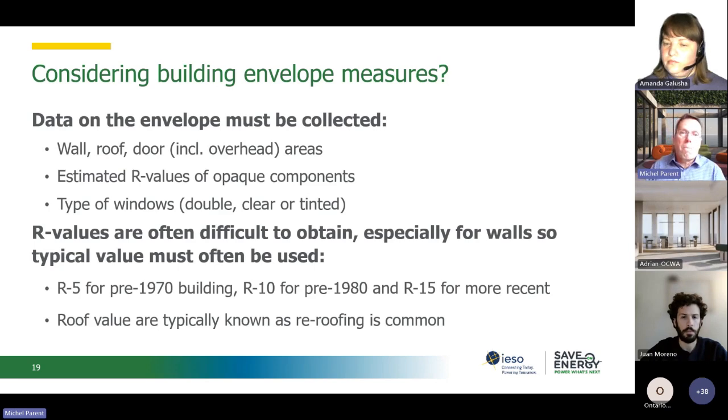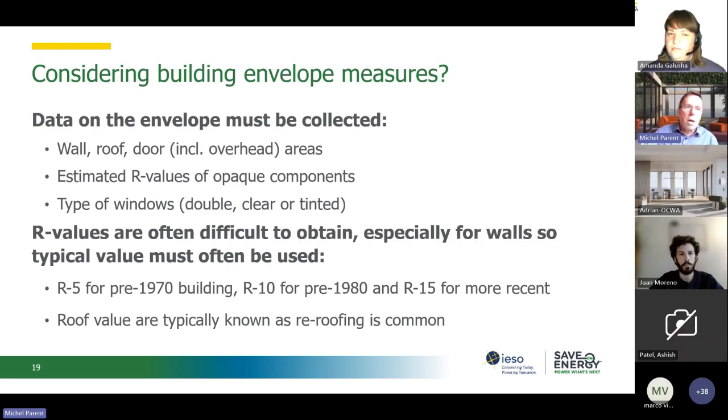Now, you might think those are really low values. I know I've got more insulation, but those values include all the thermal bridging. For anybody that has done energy modeling and had to use the thermal bridging models, you'll know that a wall may have R20 insulation, but its actual R value may be as low as R10 because of all the thermal bridging, depending if you've got metal beams or wooden structure, it can really drop. Well, the roof, you usually know because roofs are redone and usually you know about how thick insulation is on your roof. So it's a little more available for the roof.